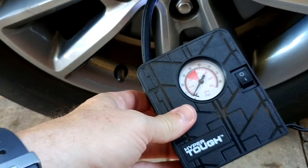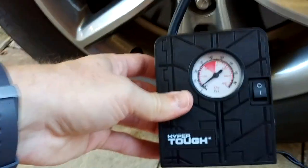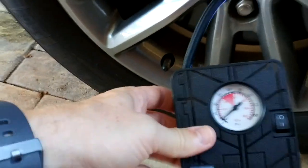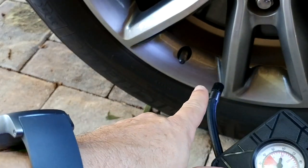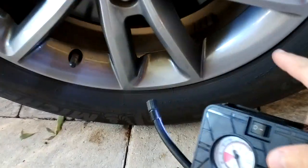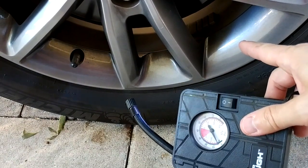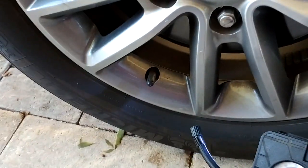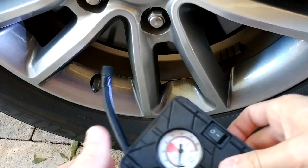Luckily the cable was long enough, though there was not much spare cable, but I'm having a long car. I'm having a van, a Dodge Grand Caravan. So if you have a regular car, you don't have to worry about the length of the cable. Of course, I could pull backwards a little bit, so the valve would be a little more to this side, and I think I even have a power adapter in the trunk, so I could actually use that. And probably most cars have one in the trunk too.